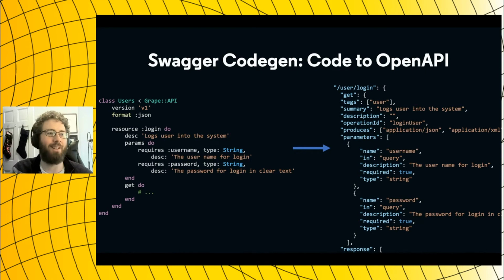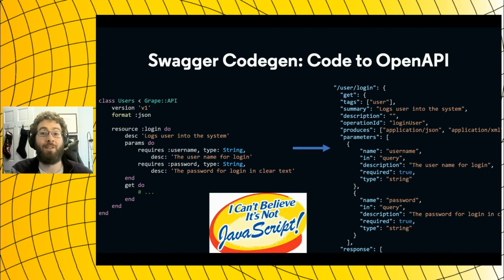Big fan, big fan. The really cool thing here is that you might have noticed the code on the left is not JavaScript or TypeScript, it's Ruby. I personally have had great success with NSwag, the TypeScript C# .NET library for using OpenAPI from your controllers. So it's pretty nice to be able to take in code that's in a completely separate language and then generate type definitions for your own TypeScript code or JavaScript code from it. Fun stuff.